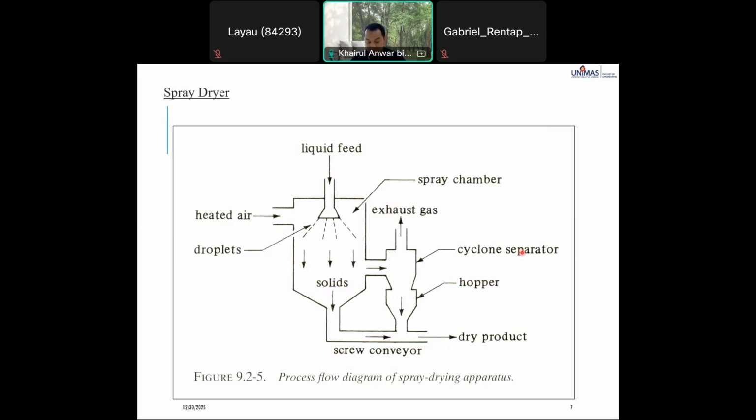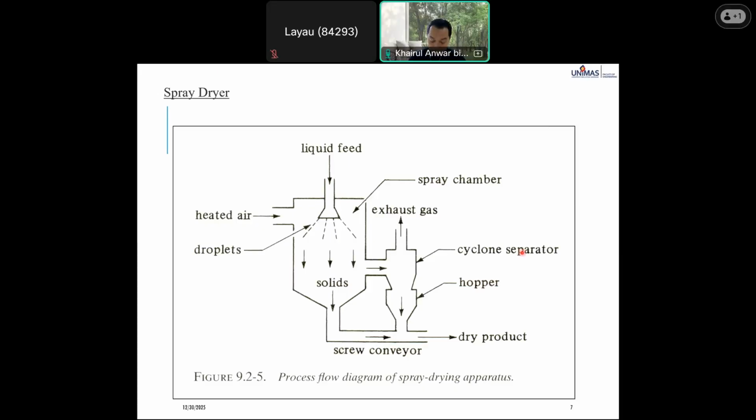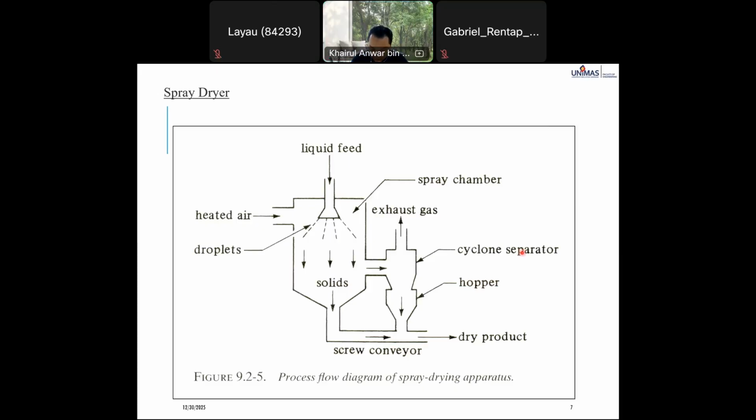We have a spray dryer. In a spray dryer, a liquid or slurry solution is sprayed into a hot gas stream in the form of a mist or fine droplets. This we normally see in instant coffee. Nescafe has two methods. The red one is using a spray dryer. The gold one is using a freeze dryer.